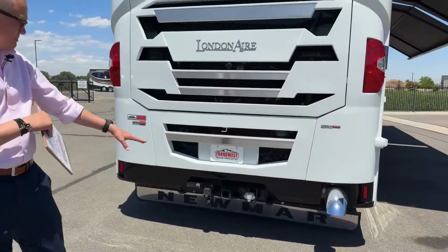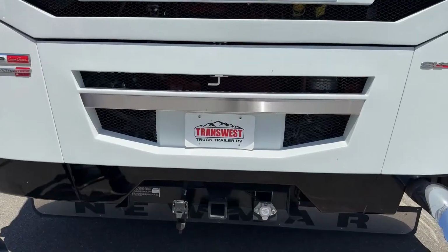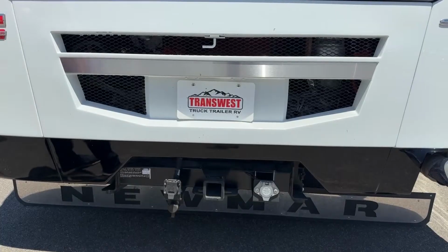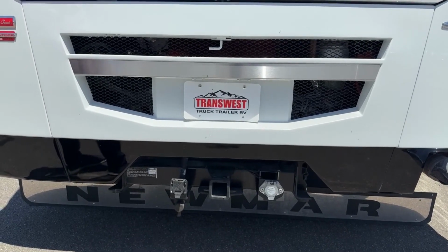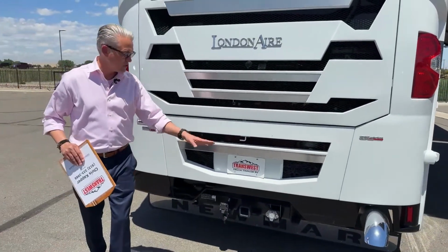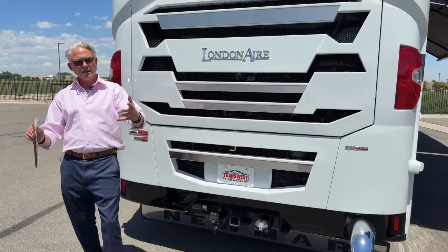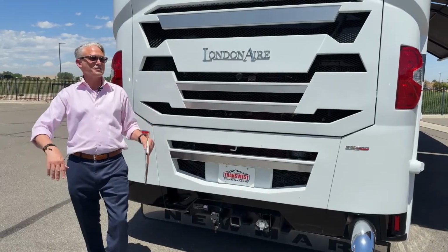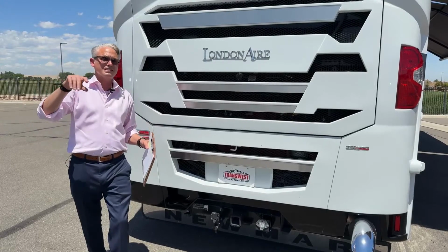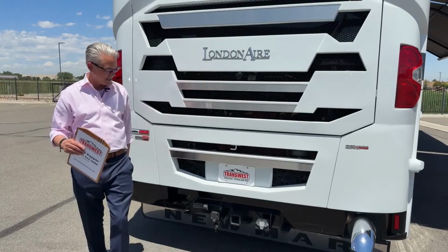I've got my Voyager camera, so you can actually hook up two cameras. So you know, we're Transwest Truck Trailer RV. The trailer part of that is going to be horse trailers. We are really dedicated to our horsing community around here, the farmers, the cowboys, cowgirls. So if you do have a horse trailer, I can get you one of my people, but you can have a camera inside your horse trailer, seeing how your horses are doing back there, and you can also see beyond that. Maybe you just have a stackable trailer or something else, you can have one inside and one outside, and that's integrated right into that dash system or that Excite system right here.